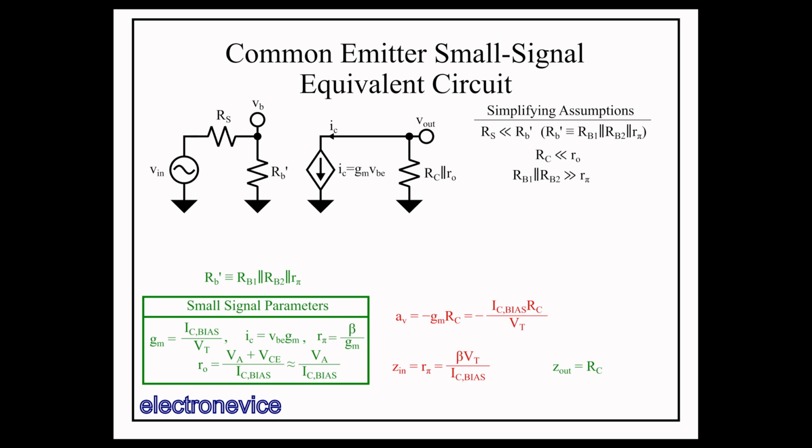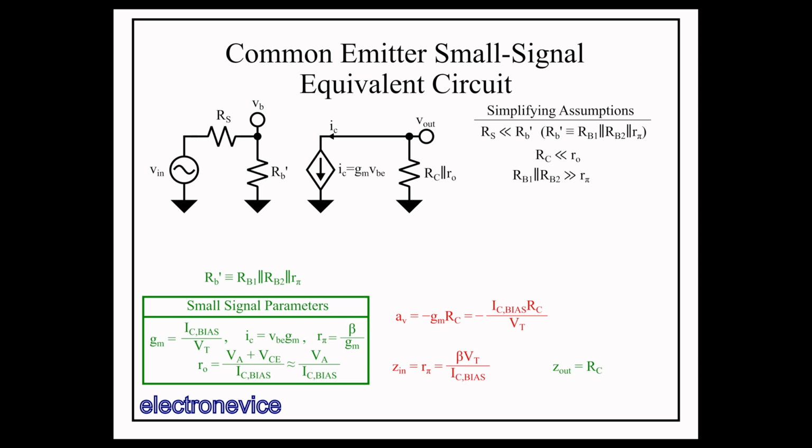Looking at the input impedance now, we see that increasing the collector current generally decreases the input impedance. So if we need the amplifier to have high input impedance, make sure not to set the collector current too high. And finally, the output impedance. Sort of opposite to the input impedance, if we need to have a lower output impedance, which is generally better for a voltage amplifier, in order to get the same gain, you have to decrease RC by the same fraction as you increase the collector current. So that produces a trade-off regarding collector current between input impedance and output impedance.